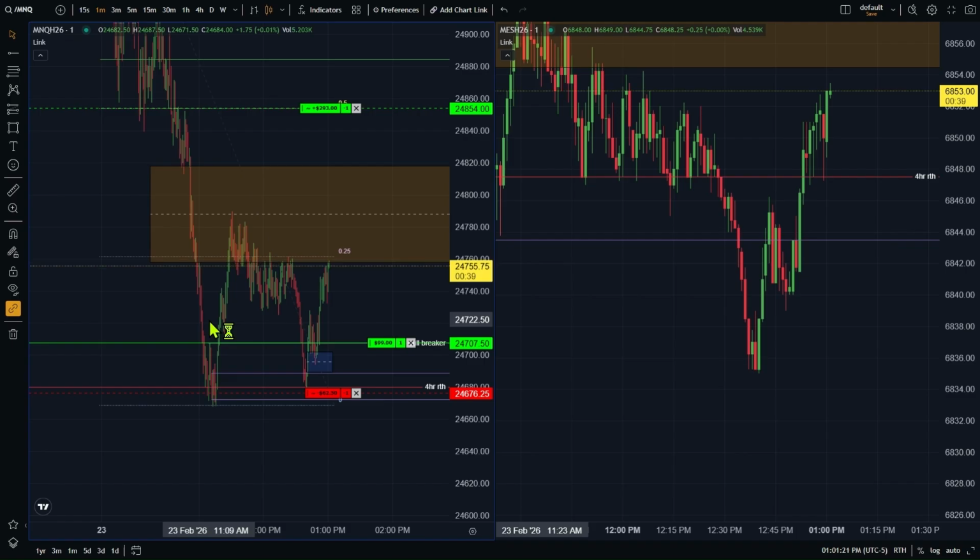The smart place to take profit is right here. This is minor buy side. Major buy side, reversion of the mean trade may or may not happen. The aggressiveness of this move up is not impressive. Maybe it'll get impressive here in a minute.